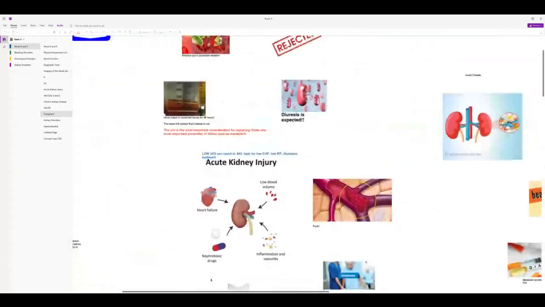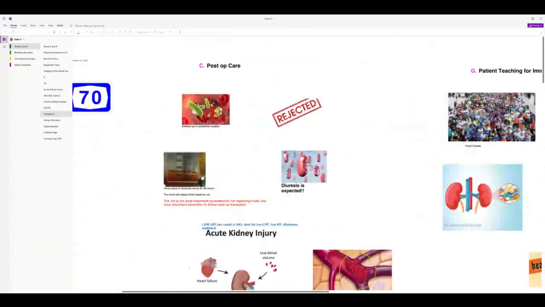Okay, so post-op care is very important. The patient's going to be at risk for infection because they take all those medications, so they'll be in protective isolation. You're going to watch out for rejection. They're going to have diuresis. So when they first come out, this is important: the urine output is checked hourly, and this is the parameter you use to give fluid, because you need to put in what's coming out. All right, so that's the most important parameter to base your fluids on.